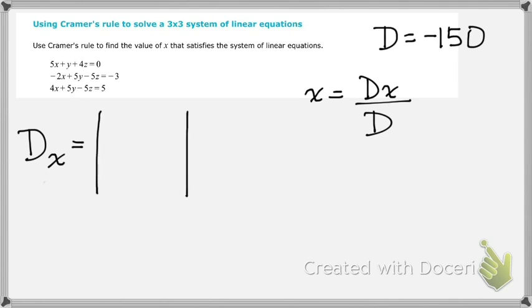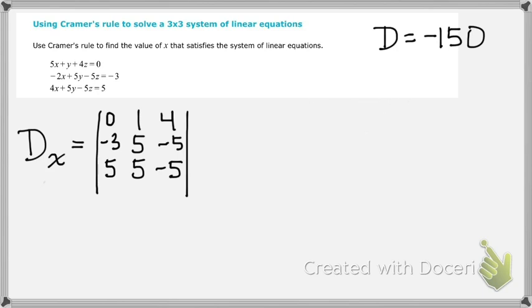I'm going to take the coefficient matrix, and I'm going to replace all of the X's with all of the solutions, if that makes sense. So I'm going to go to the first row, or the first column I should say, instead of the X coefficients, I'm going to use the solution coefficients. And then I'm going to just use the coefficients as they're given. So I've got 1, 5, 5, those are for the Y's. I've got 4, negative 5, negative 5. Those are for the Z's. And I'm going to find this determinant.